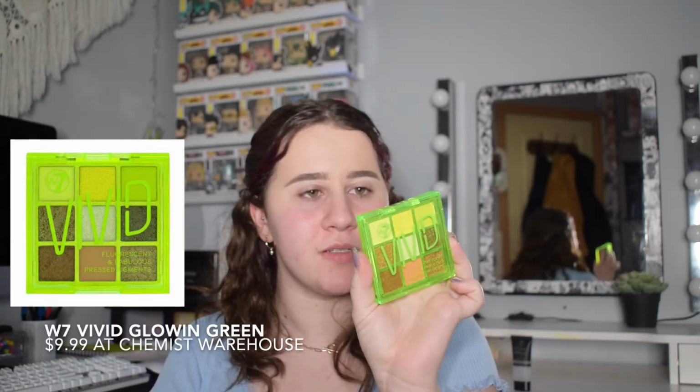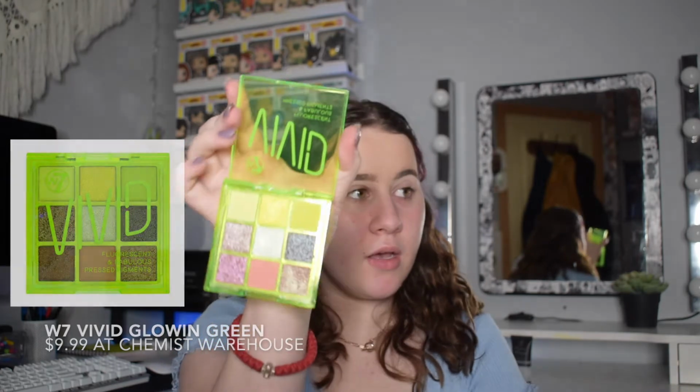And then this one, which is just full of shimmery eyeshadow, so I don't know how much I'm going to use this. And then this one kind of looks like a Huda Beauty palette. And I don't know how much I'm going to use this one either. It comes with a brush!